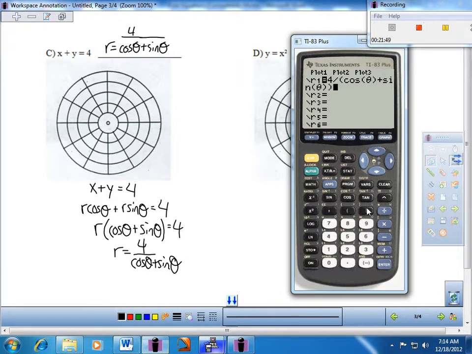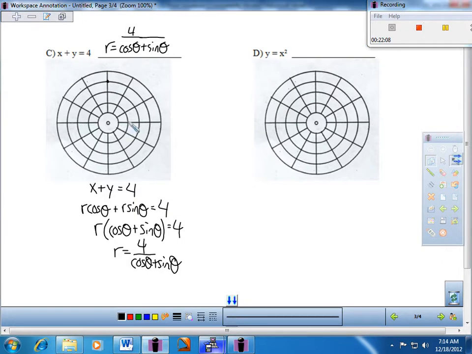Let me just make sure I have everything covered there. Yeah, it looks decent. And I'll just go ahead and hit graph at this stage. And there you go. Here's your y-intercept up at +4, or your intercept up here, and coming down here with the slope of -1. So it does look something like this. Let's go 1, 2, 3, 4. 1, 2, 3, 4.